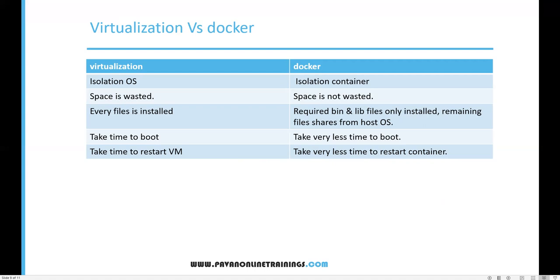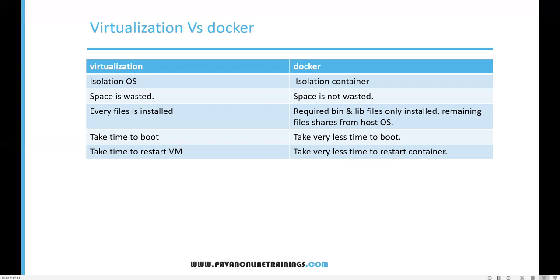And in virtualization, a lot of space is wasted, because to set up a VM, we need an operating system, we need dependencies, we need some hard drive space, right? But for one application or two applications, we need to do a lot of things, and it is very difficult to maintain, and a lot of space is wasted.